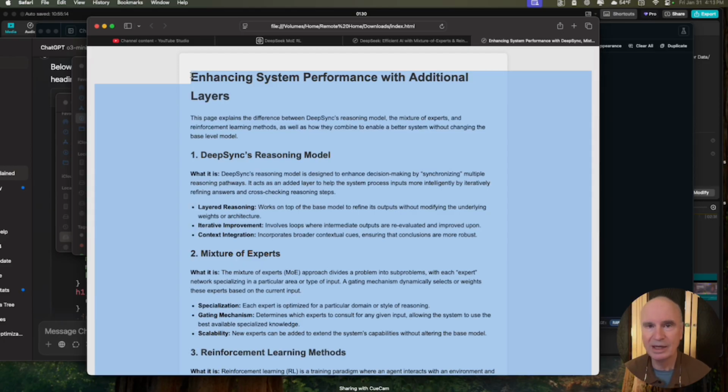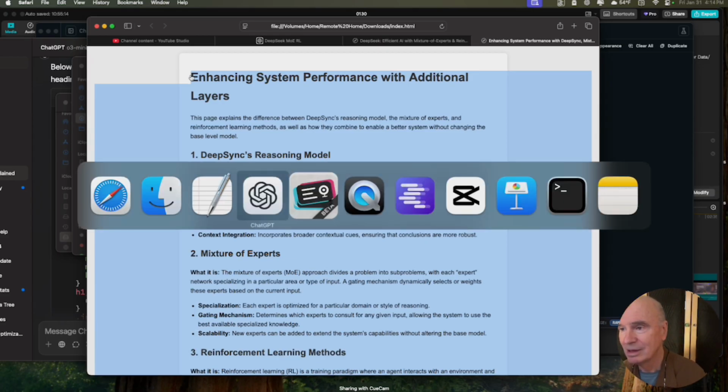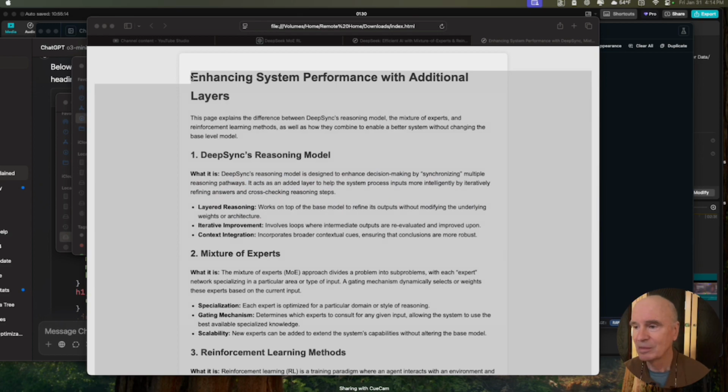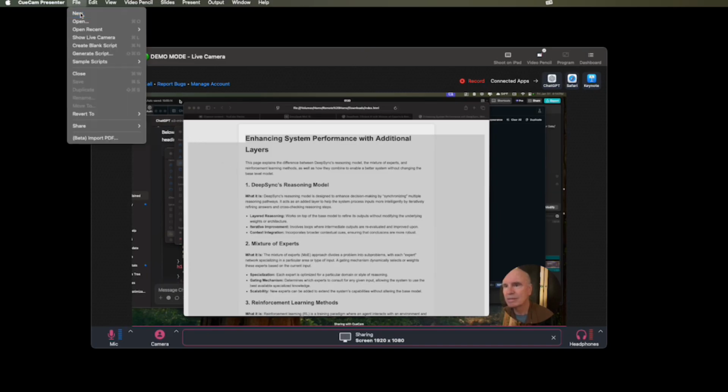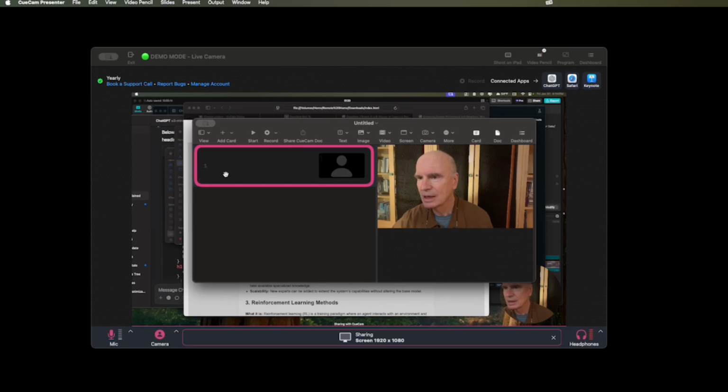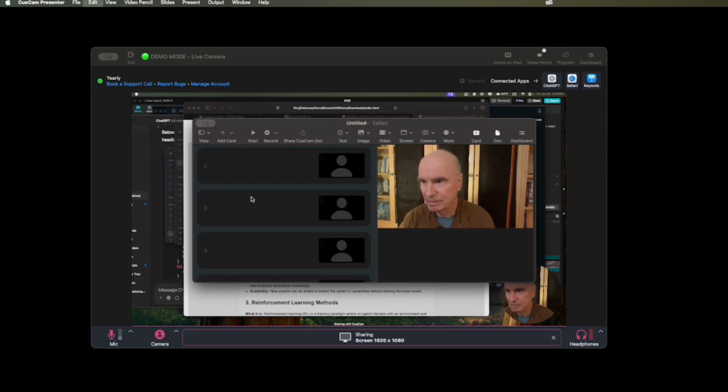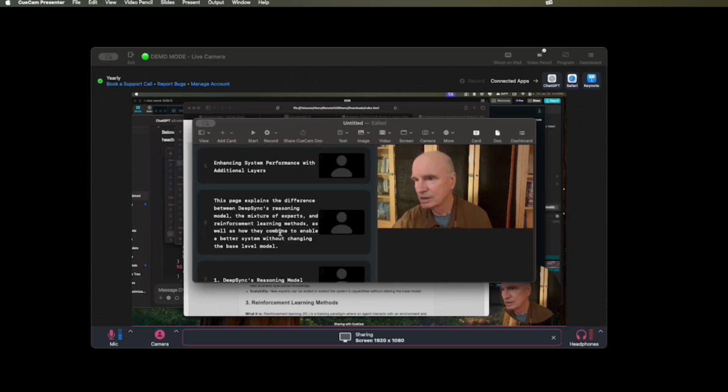And so that page that I just rendered in HTML is now available to me in CueCam. So I'm in CueCam, and I'm going to create a new document, and I'm just going to paste. And there it is.